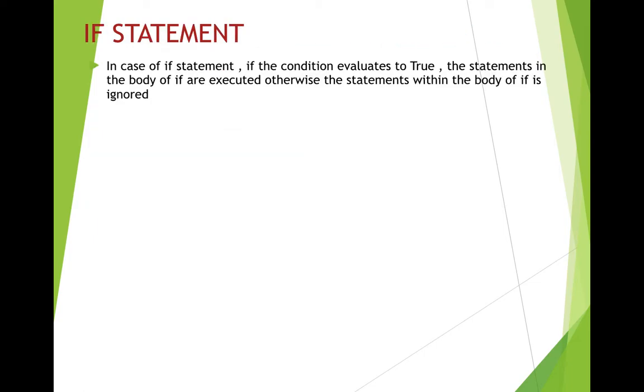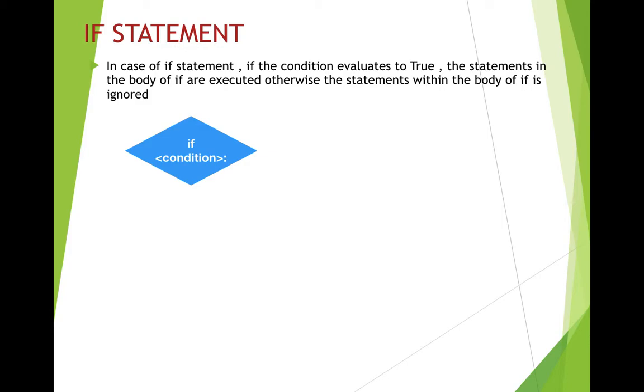Now in case of if statement, there is a condition, and if the condition evaluates to true, the statements in the body of if are executed, otherwise the statements within the body of if are ignored. Now in this category of statements, what happens? Let us try to understand with the help of a flowchart.